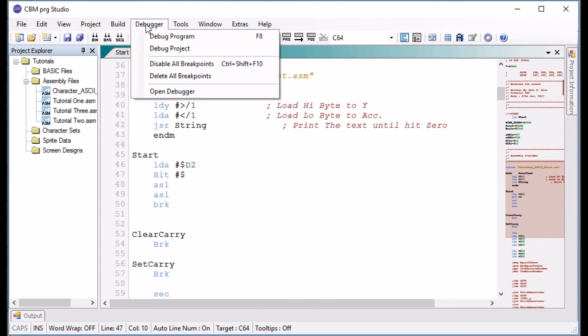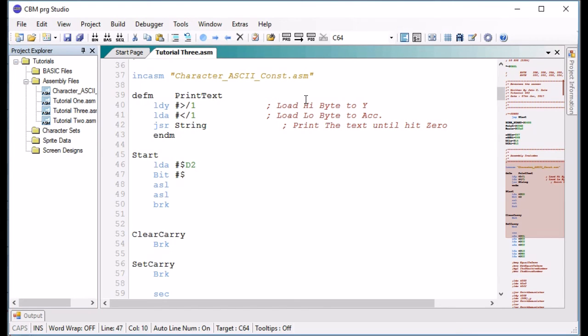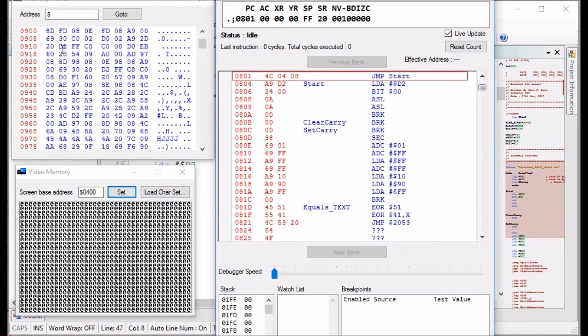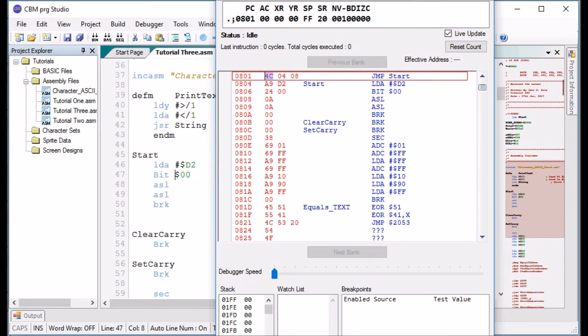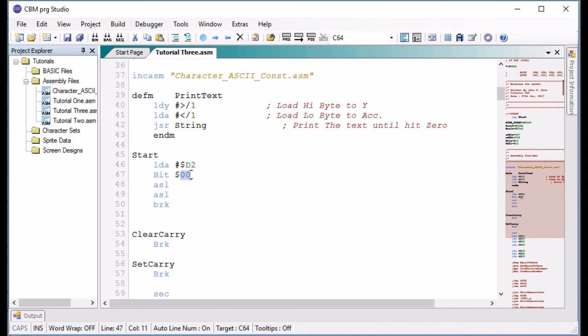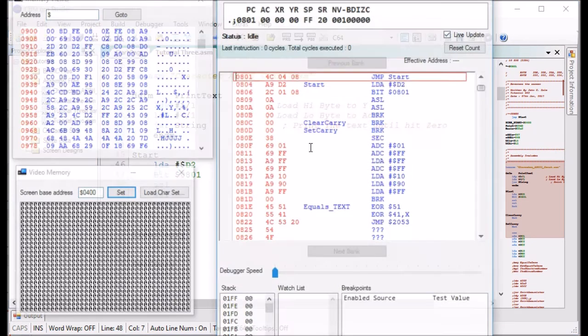So if we debug this program and have a look in the memory, oh, it's not going to do it. Debug. No, it's not going to do it. So we'll debug it with the 0. There we go. So we'll find an absolute value. In fact, we'll actually get it testing on 0801. We'll test it with bit 0801, which is 4C, and then we'll see what the end result is. So debug it.